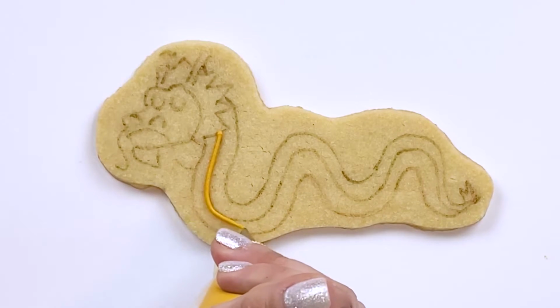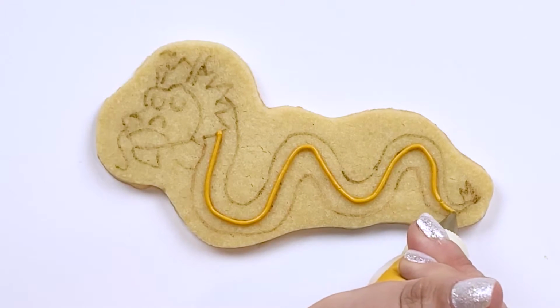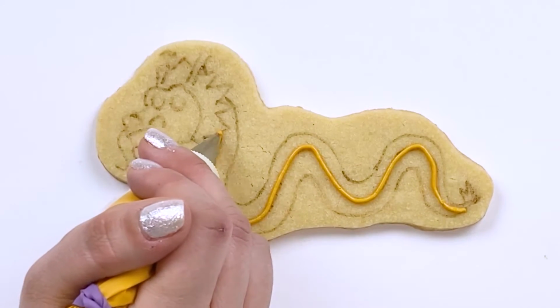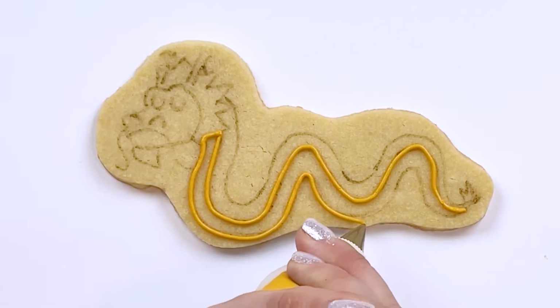For the dragon, I used my projector and a food coloring marker to mark my guidelines before I started. I'm going to start by flooding the gold elements of our dragon.